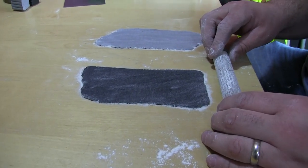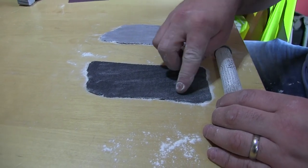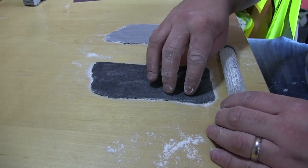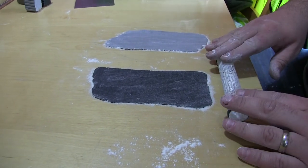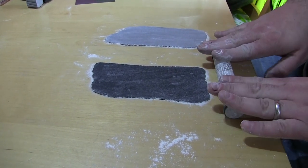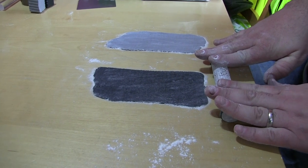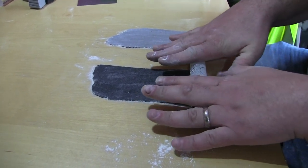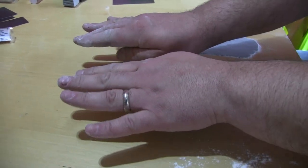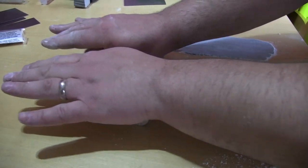Okay, and then all we're going to do is roll it, but keep even pressure on the roller, because if you don't put even pressure on it, some parts of the Super Sculpey or Fimo won't be pushed down as hard, so you won't get as good a relief on it. What we found is we push down and try to do a continuous roll like so. Try and keep it as straight as possible and keep the green stuff roller moving.